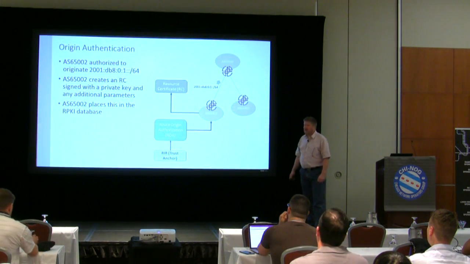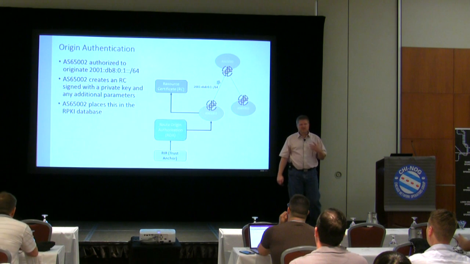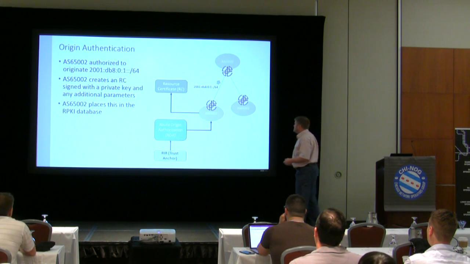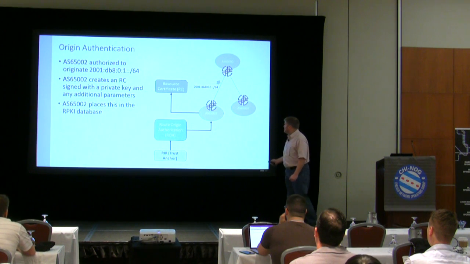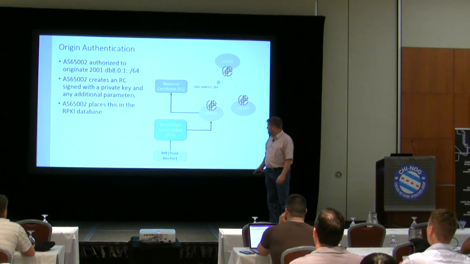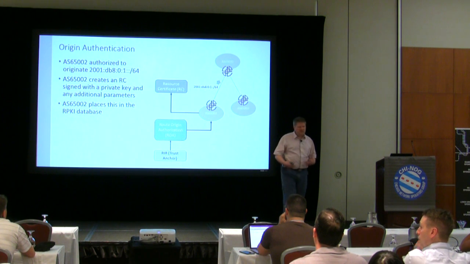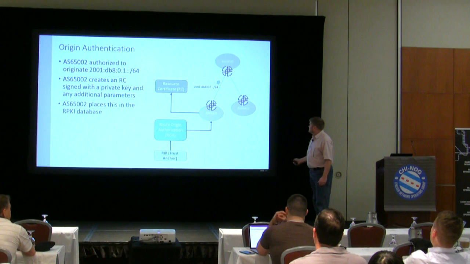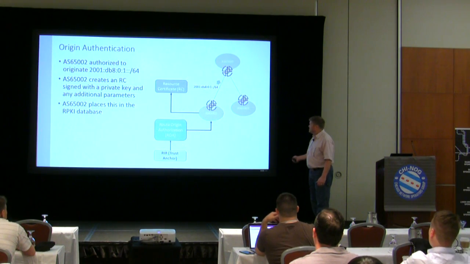So here's the RPKI. This is probably what you've heard of before. This is an IETF standards track document. Here what happens is the originator who owns the route goes to their RIR and gets a route origination certificate, or an ROA, and that is signed with the RIR or the NIC's private key. Then this is pushed into an rsync database. Today it's rsync.